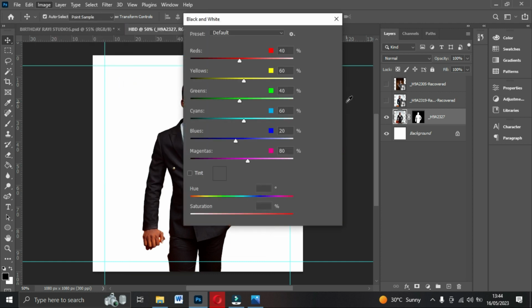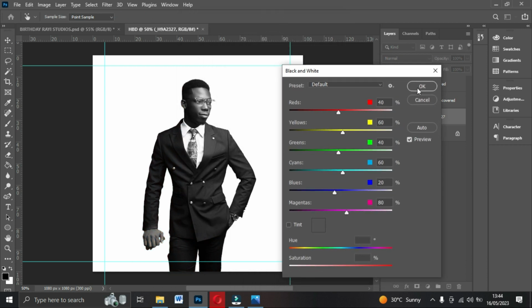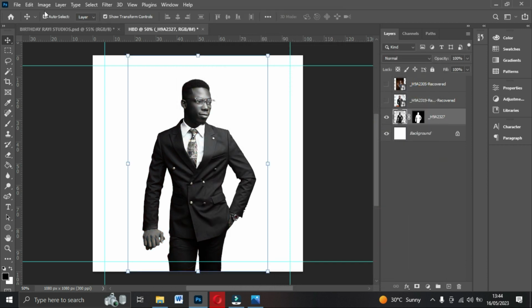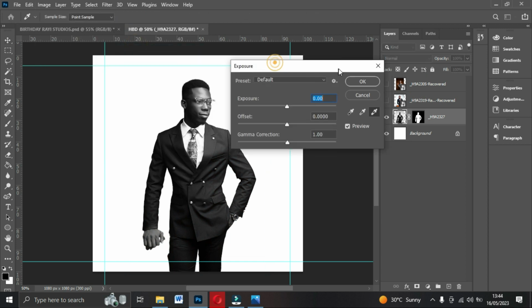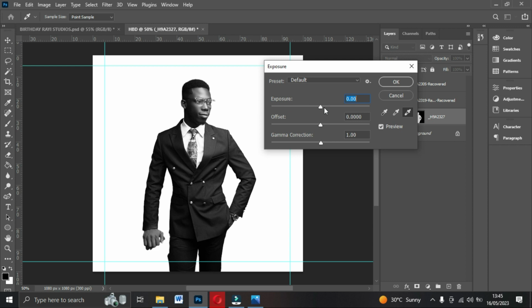Then, click OK, and I'm going to add a bit of exposure to it. I'm going to increase the exposure a little bit. All right, something like this is okay for me.